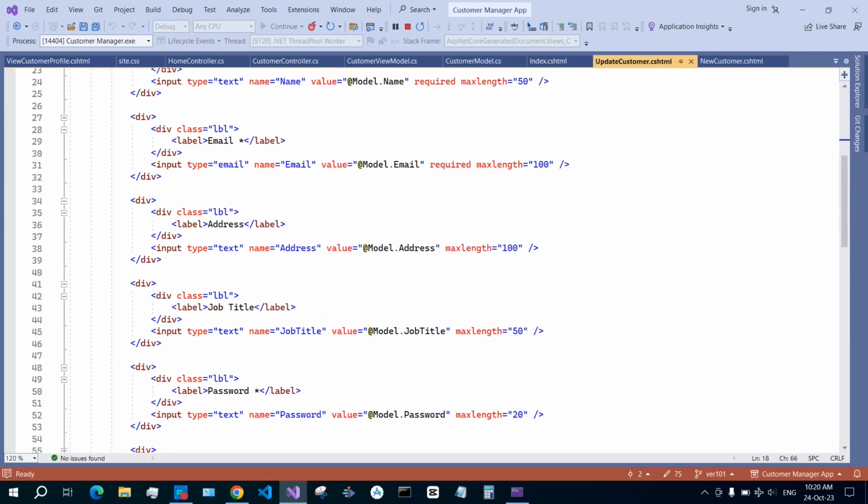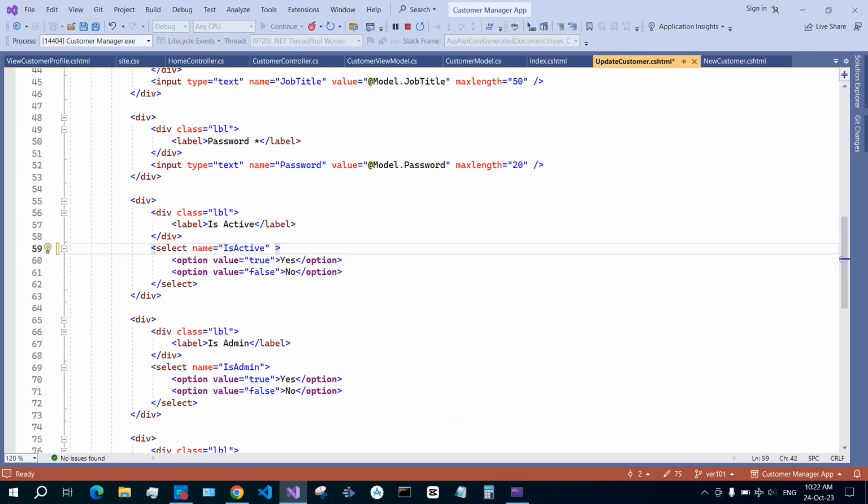So update. By default, the selected item in this select is the first option. But we have to do it programmatically so that it happens according to the value of is active and is admin. If it is active, we want it to appear yes, otherwise no. And the same way for admin.